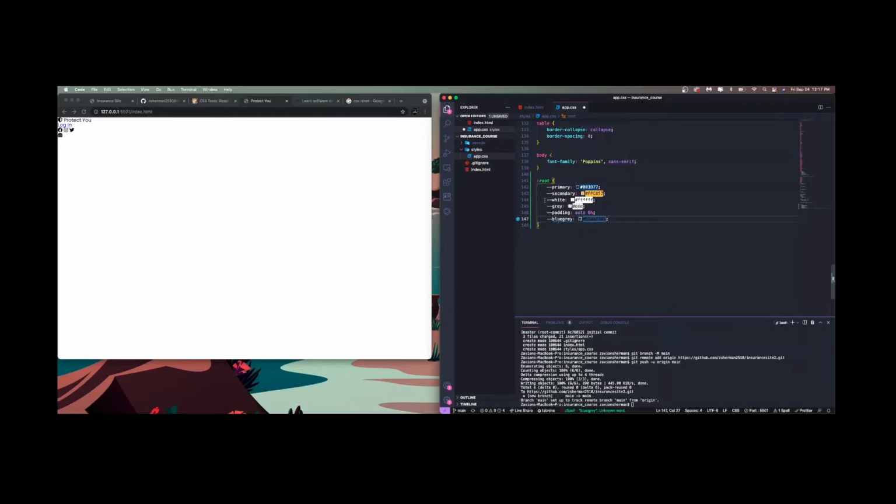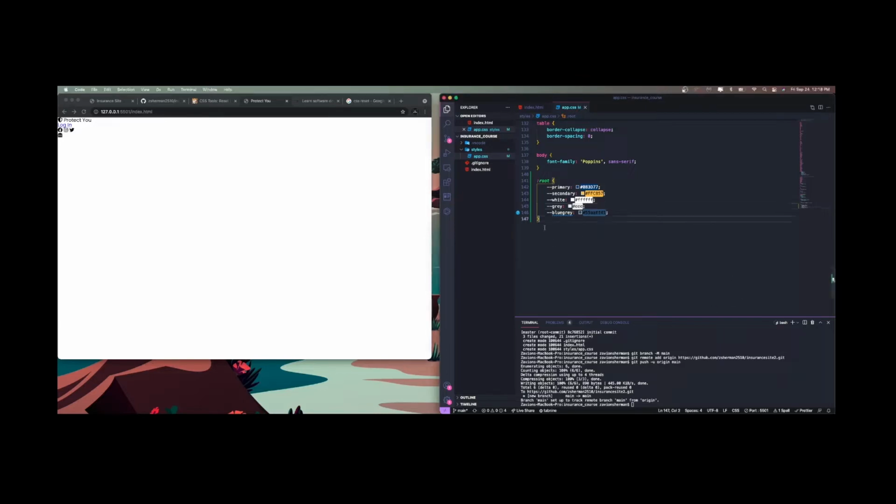So here's all the colors that we're going to be using, and I have this padding. I don't think I'm using this, so we could probably just take that out. But you can also do that with padding as well, or with anything actually. You can set it as any type of variable, and you can use it within your CSS.